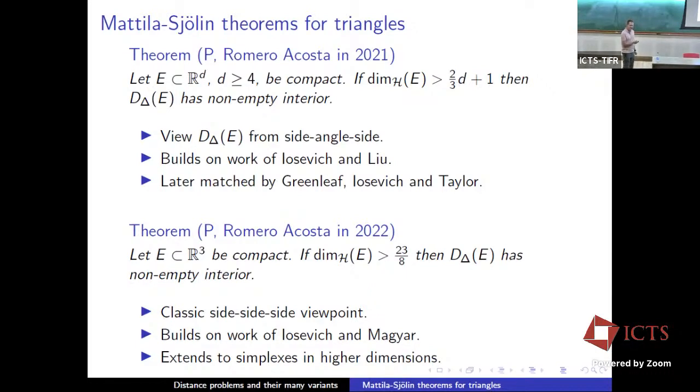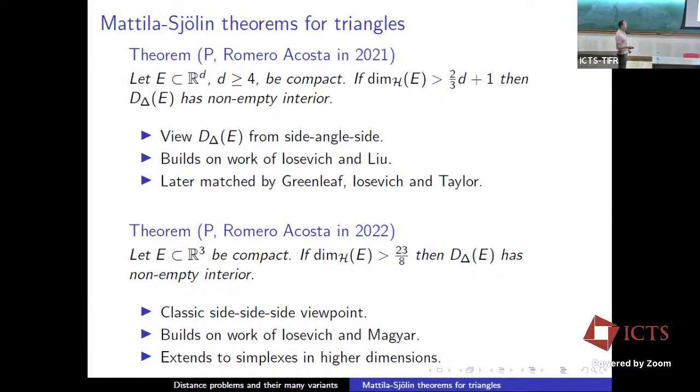Note that this is less than 24/8. So it's a non-trivial threshold. So we managed to make it there. And this has not been matched by the microlocal analysis technique. So there exists this question, how far can you push the microlocal analysis technique? Is there any hope of getting down to 2D? It would be interesting if you couldn't go down to 2D. Can you improve these results?